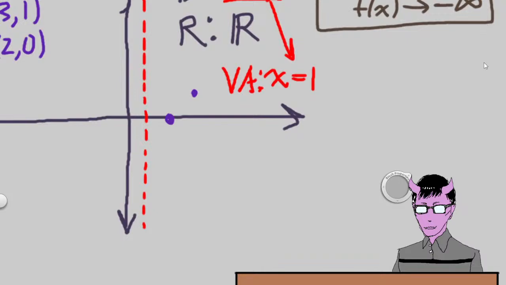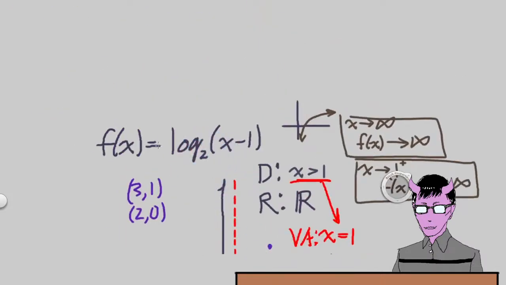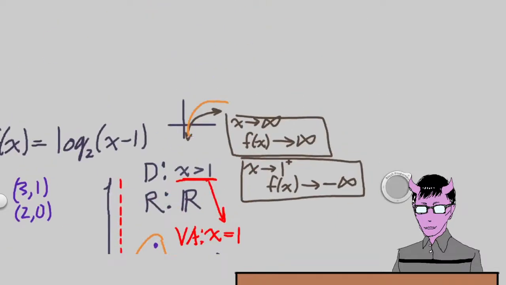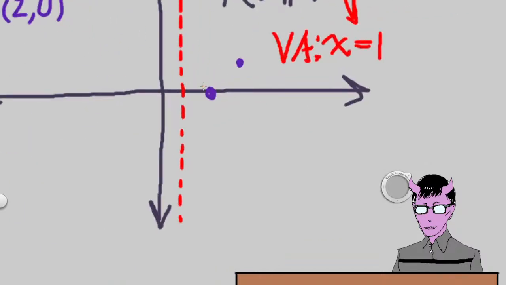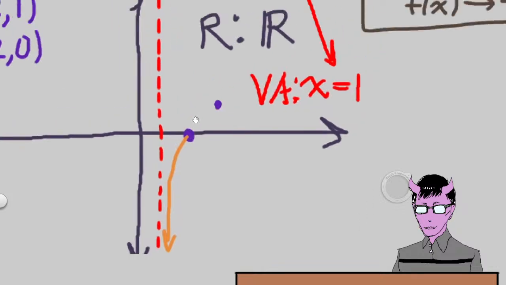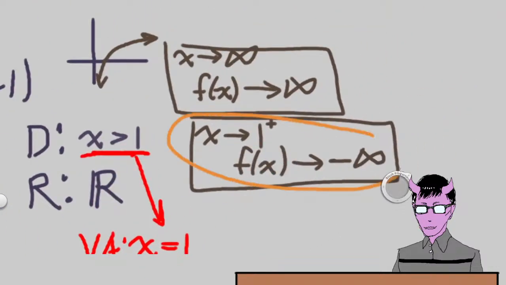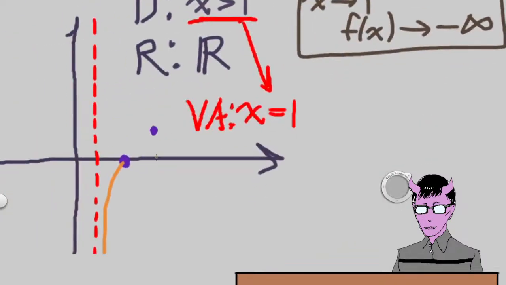And the graphs will almost always proceed in the same fashion. Again, especially because we don't have a negative here, nor a negative there. So this follows standard curve behavior like this one. We've already summarized it right here. As we pick smaller and smaller x values, getting closer to 1, the y values explode downwards, like so. That's this one. And as we pick larger sized x values that are positive, y values also get bigger. So as we pick larger and larger x values, the y values get bigger. So, like this.